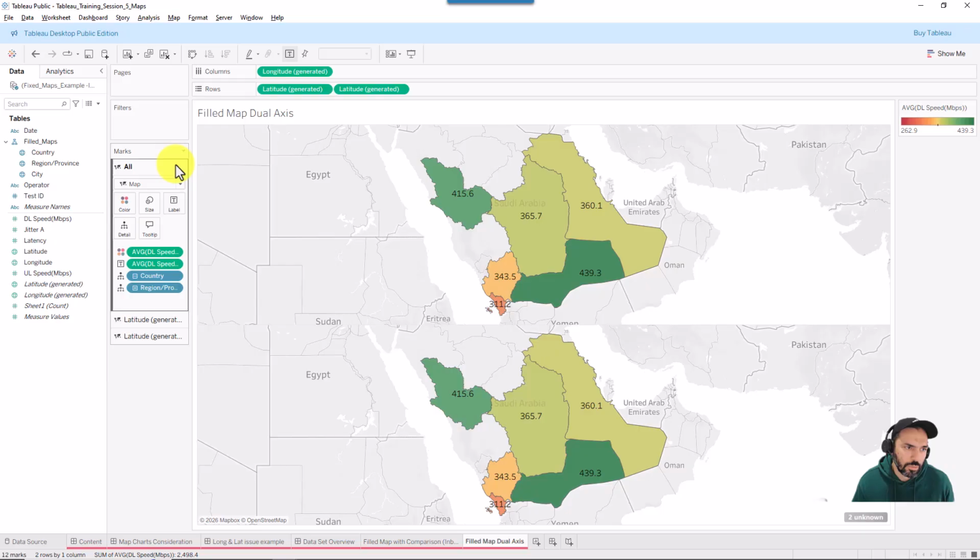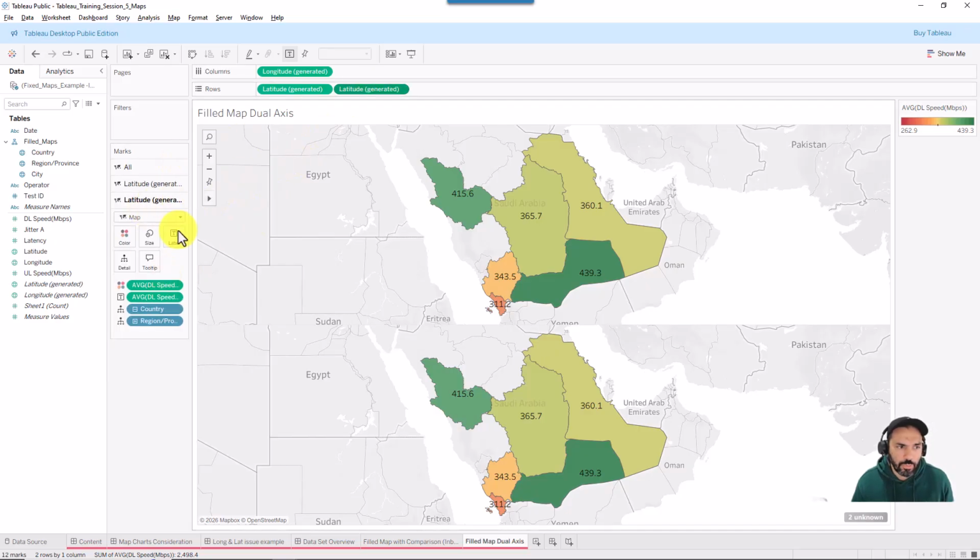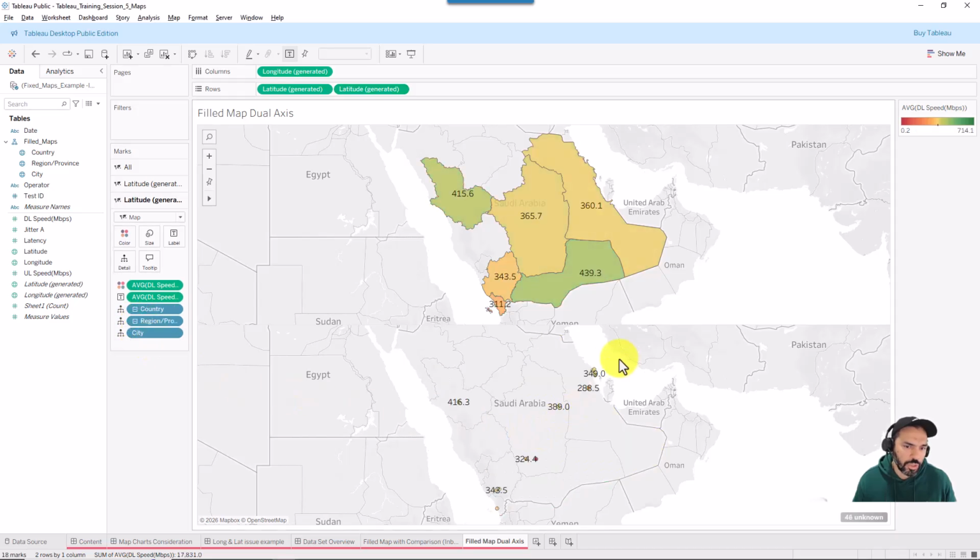So I will just make this one. I will just click in latitude. Then under this one, it's opening this map. I would like to convert this one into, first of all, instead of region, I would like to go for the next hierarchy level, which is from region to city, right? So I will just click this plus sign. Then it will change it into city, as you can see in the bottom down here.